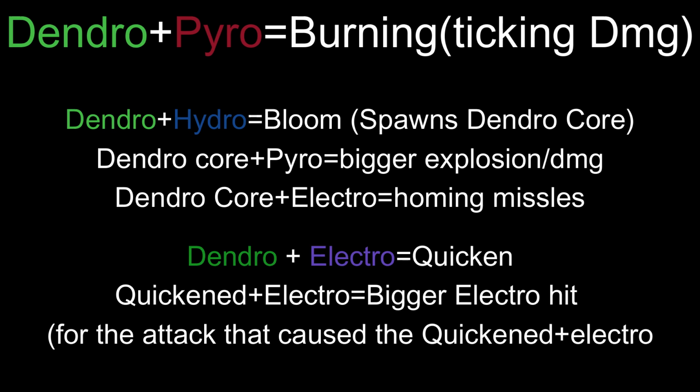But then on top of that there is an extra reaction that you can cause with Pyro and Electro. If you combine Pyro and a Dendro core, that will cause it to explode early, dealing more damage in a larger radius. But if you use Electro, that will cause Sprawling Shots, which will have the Dendro core shoot out homing missiles onto the nearest enemy.